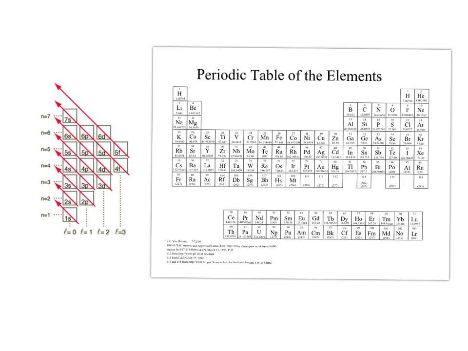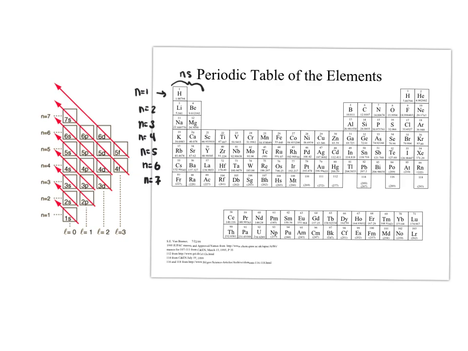Alternatively, and the way that I like to think about it, is in terms of the periodic table. In the periodic table, each of the rows represents a different n level. So this first row is n equals 1, then we have n equals 2, n equals 3, n equals 4, n equals 5, n equals 6, and n equals 7. These first two columns are elements that have their final electrons in the ns subshells.